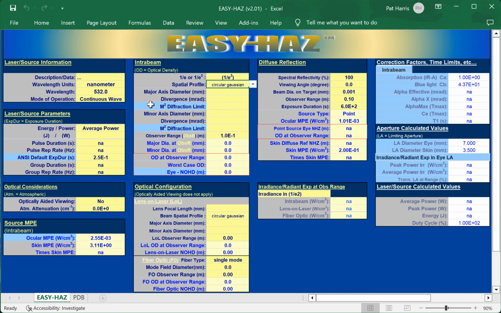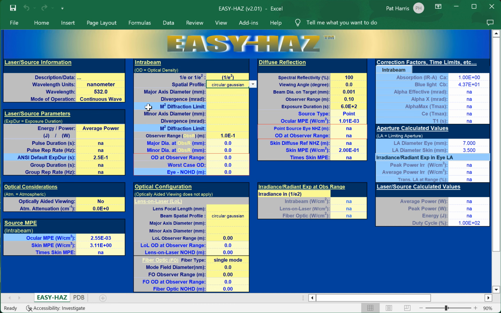Let me back up for a second. Sometimes you may not want to use m². I forgot to mention this. When we're dealing with a laser beam and we're working with m² and we give the parameter, the beam diameter at the beam waist parameter, we begin propagating the beam out of the beam waist according to a hyperbolic function.